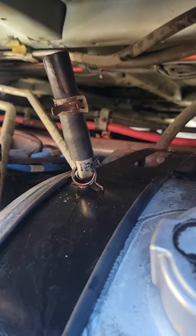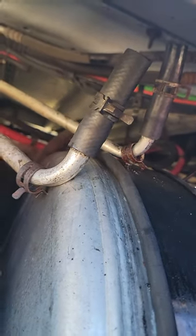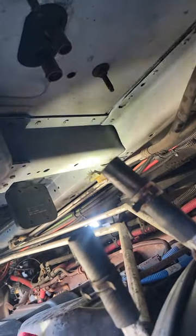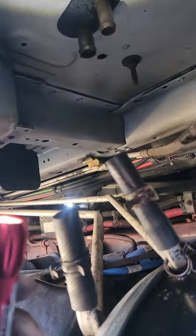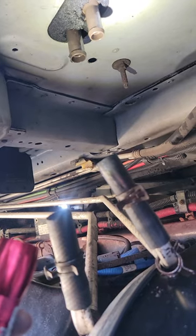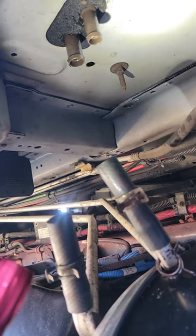So guys, my two lines are on right there. I already put the two hoses on, guys. I need to get my words right this morning, guys. But anyway, I'll give you guys a different angle. You could see that's the lines and that's the hoses on to the lines. And if you look, I'm trying to find it for you guys. Okay, if you look right there. Right there, the light's on you, buddy. So that's the way I'm going, guys. That's the heater core inlet outlet line, I guess. So I'm gonna attach that, guys.